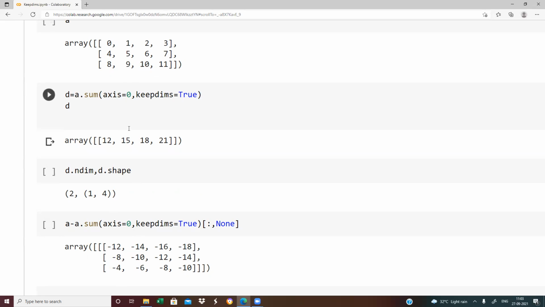From 5 you are subtracting 15, minus 10. From 9 you are subtracting 15, it is minus 6. Similarly from 2 you are subtracting the third value, that is 18, you are getting minus 16. From 6 you are subtracting 18, you are getting minus 12. Then from 10 you are subtracting 18, you are getting minus 8. Similarly for the last column you are getting the values the same way.